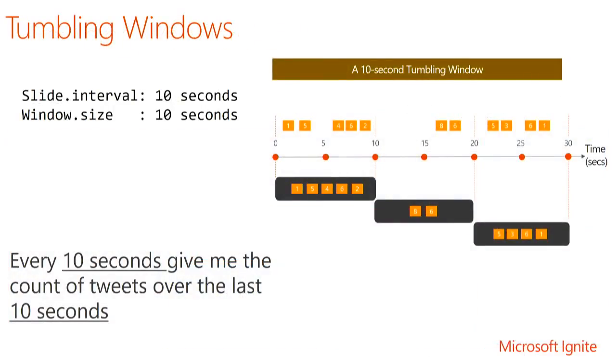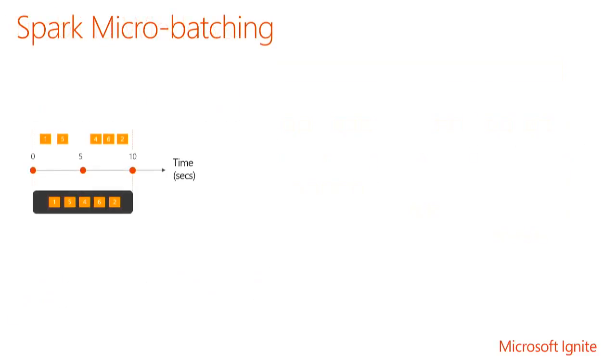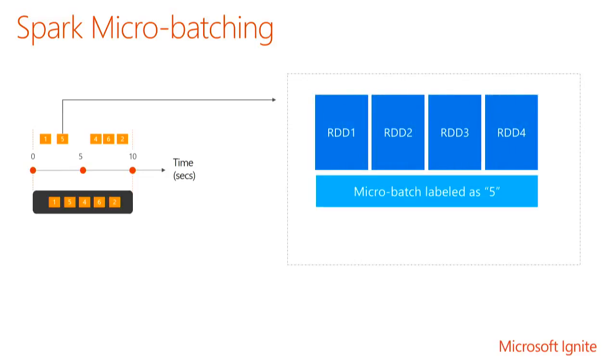To illustrate what micro-batching is, I think it's going to be helpful to walk through an example. If we go back to our tumbling window example, where we had data coming in continuously for each window, and we zoom into that first window of 0 to 10 seconds, and take, let's say, 5 as our event, with micro-batching, 5 is actually not an event. 5 is a logical grouping, and if we zoom into 5, in Spark's case, 5 is a micro-batch labeled as 5. It is a set of RDDs that it is going to process as a single unit.